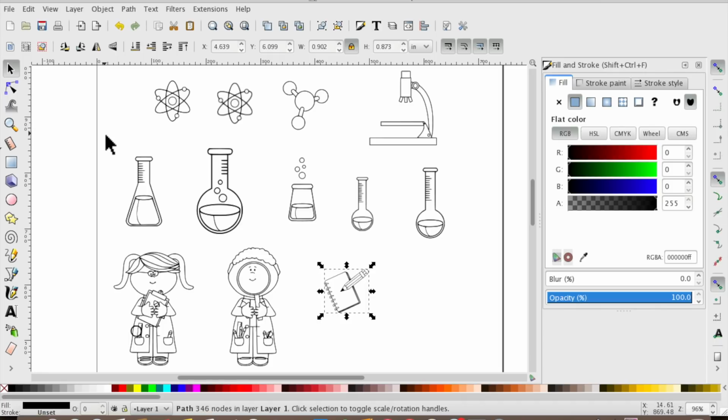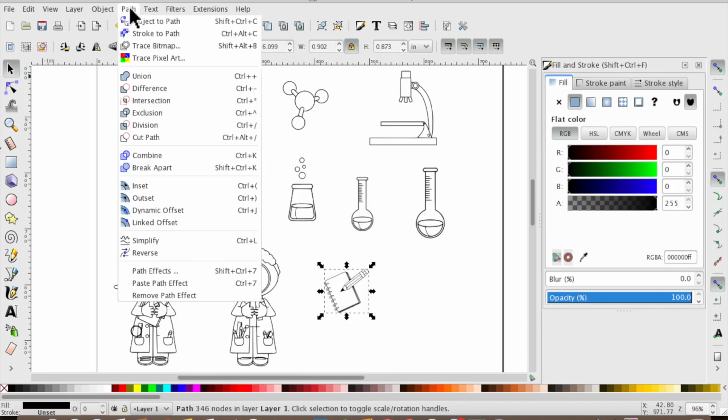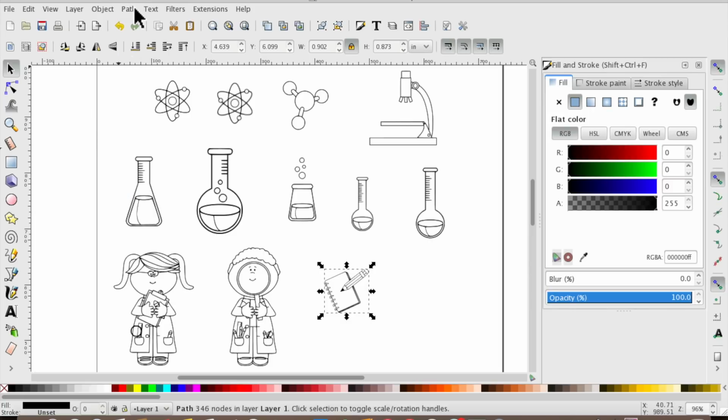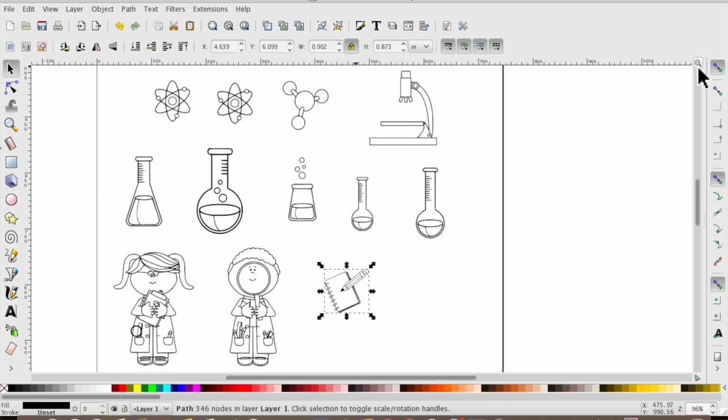Okay, so I hope you've enjoyed this video. Do not be scared of Inkscape. If you just follow the steps, go back to where I started, where you're bringing in the image, and then go on to path, and you're going to go on to trace the bitmap, and just follow everything that it says. You'll be absolutely fine.